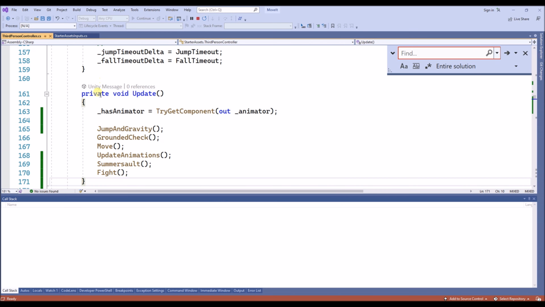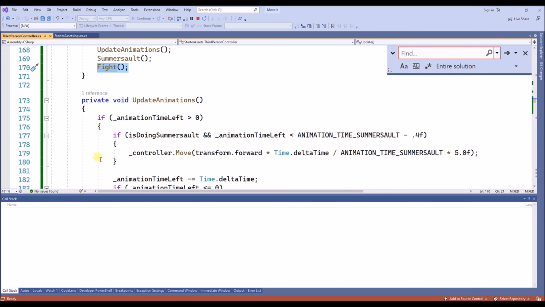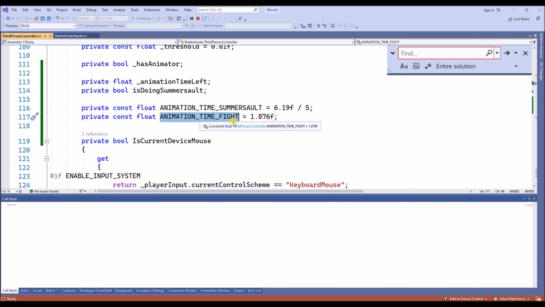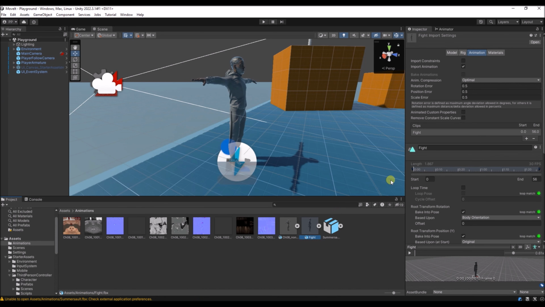Now for the fight animation, the script is a bit more simple. We add a call to the fight in the update, just like with the somersault. And over here again we check if there's no animation running, and if not, then we will set the time. The animation time of the fight animation is stated over here. You can find it by checking the properties of the animation.